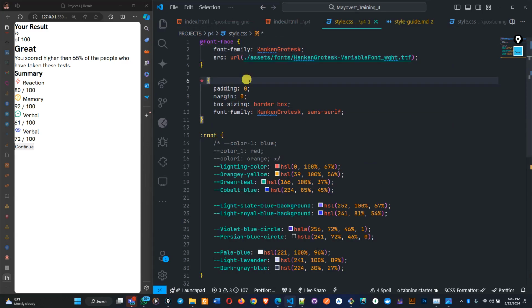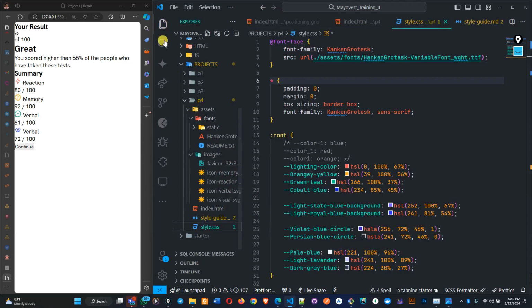But don't forget, this needs to be part of your project, not the one on your system. When you deploy this project later on, nobody will be using your system to load the site. The project will be online on a server, which is not using your system, and there's no way it will come to your system to load the font. So you need to include it as part of the project files that you are going to upload online.